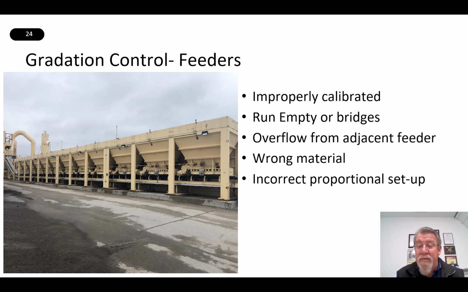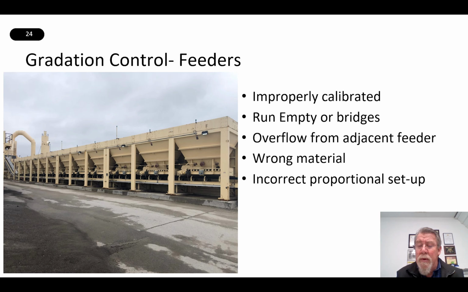Raw material, making sure the loader operator puts the right material into each cold feed bin. So that's why it's important to keep your bins fed by the same material on all your mixes. So it helps the loader operator out by not putting the raw material into the wrong cold feed bin. Then, proportional setup.